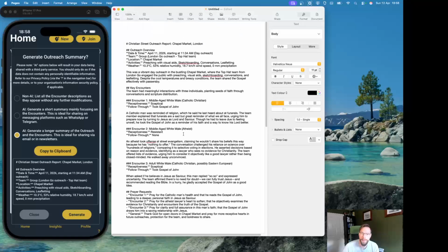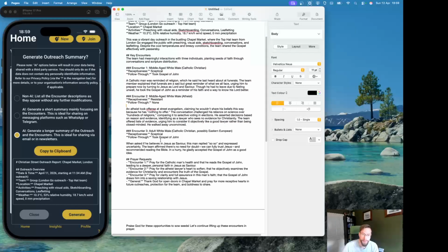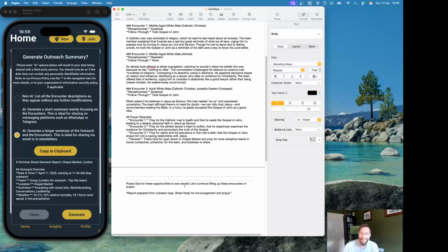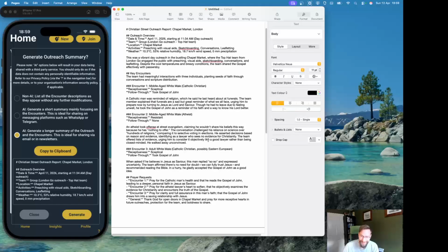As you can see, this is quite a lengthy explanation. Everything from all the outreach information, what we did, what the weather was, what the conditions were. It gives a little bit of a narrative before it goes into the encounters with full introduction, description, and so on and so forth. Again, if you want to, you can further edit this. Maybe copy this into some sort of intermediary application, like Word, Pages, or anything else, and further edit it before you decide to send it out. So quite convenient either way.